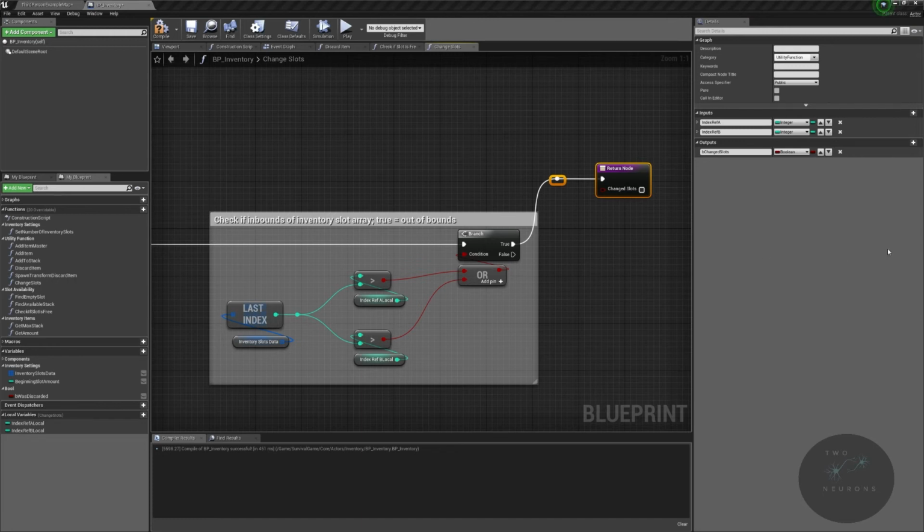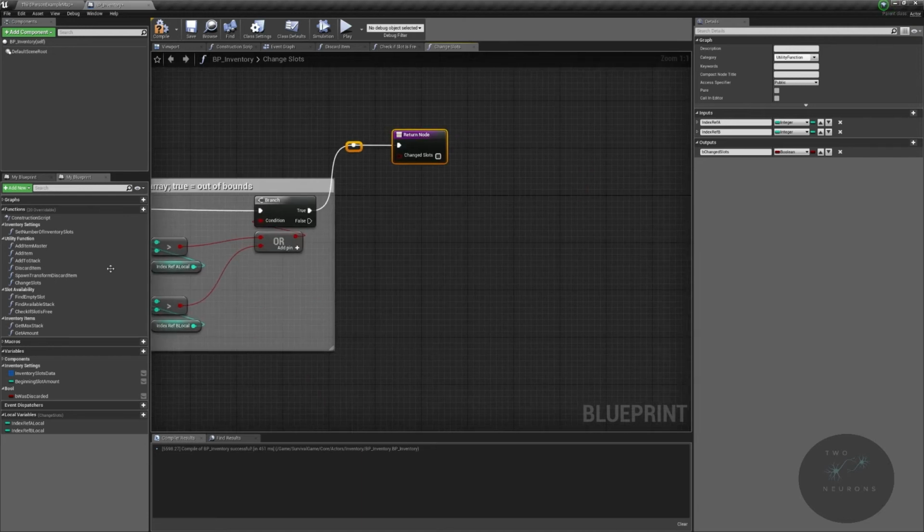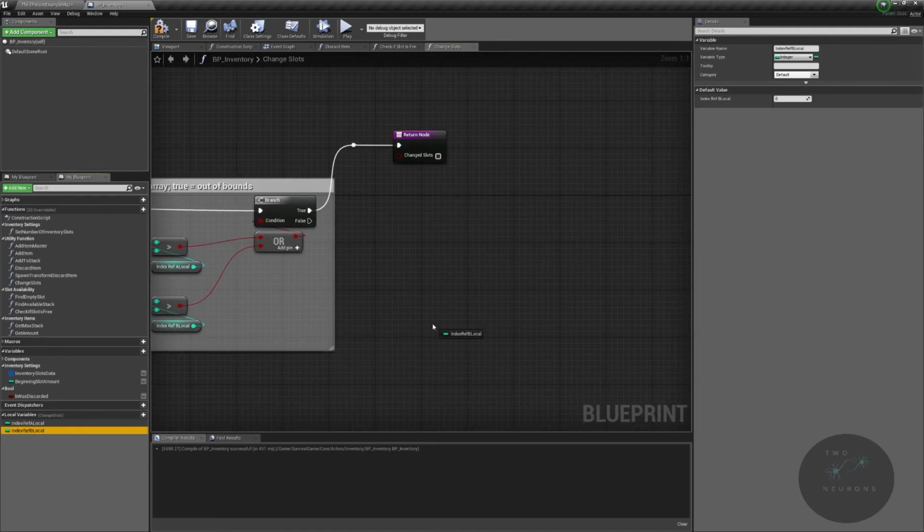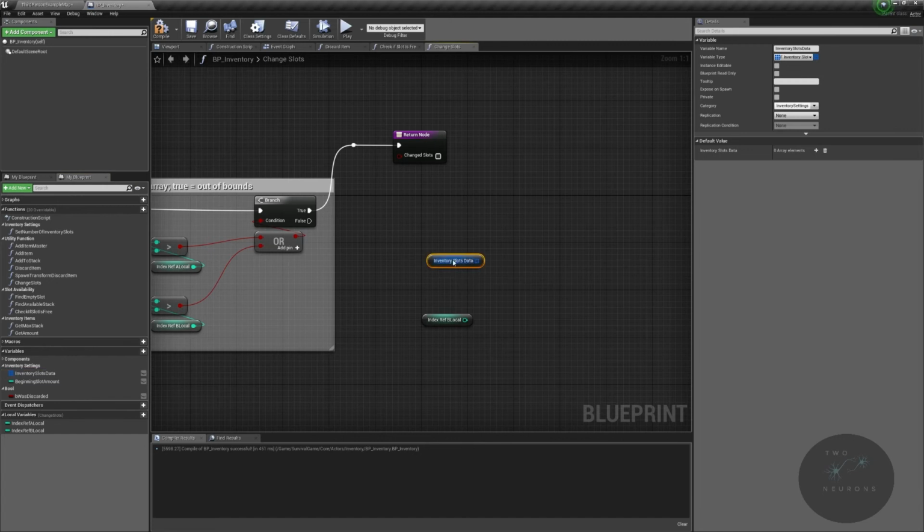If this is false, we're in bounds, then we are going to temporarily store the information in one of the slots in a local variable. So I'm going to store the information in the second slot, slot B, in a holding variable. So I'm going to get that slot information.